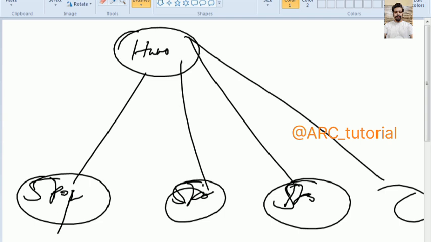Now in case any network goes down on spoke 1, it will send a query message to the hub, and the hub will send it towards all other spokes. Is it really feasible, or is it really good to send this query in the direction of all other spokes? We know very well that these spokes will never have the information of other spokes. For an example, spoke 1 will never have information about spoke 2 or spoke 3. We cannot reach spoke 2, spoke 3 by spoke 1.